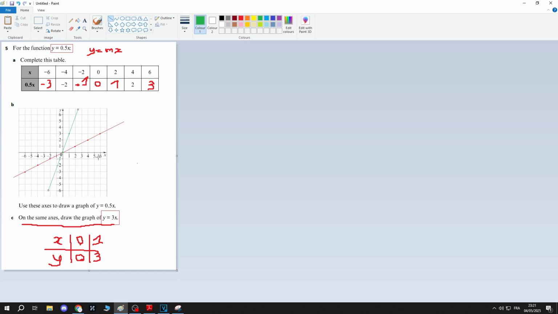So in summary, the steps you need to take to draw a graph of whatever function they give you is you make sure that it's a linear function first. And since it's a linear function, I only need 2 points. And then I will see what y ends up being when I replace x with the number that I have picked. You have the freedom to pick whatever number you see fitting, okay? And then you just connect the dots. And that's how you get the line. And this is the answer to question 5.